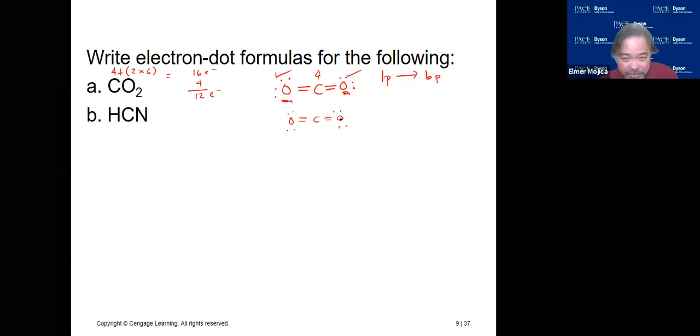The way that you're going to do it is you count. So you have here oxygen 1, 2, 3, 4, 5, 6, 7, 8 electrons. The same thing on this side. And then this one you will have here what? 1, 2, 3, 4. So each of them has 2 electrons, so you have there 8 electrons. So this is now your double bonding. Now what if we do it this way?